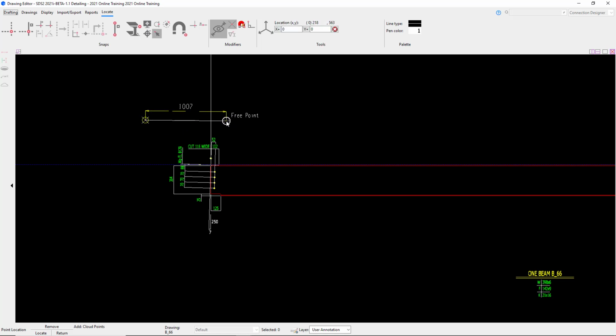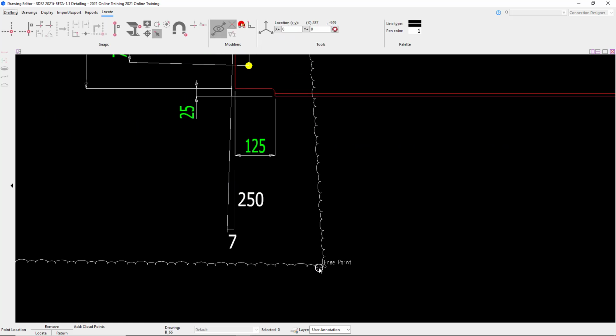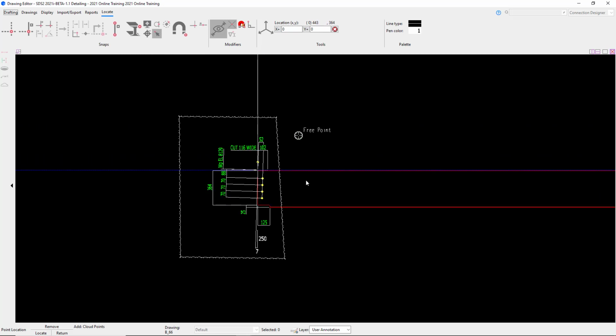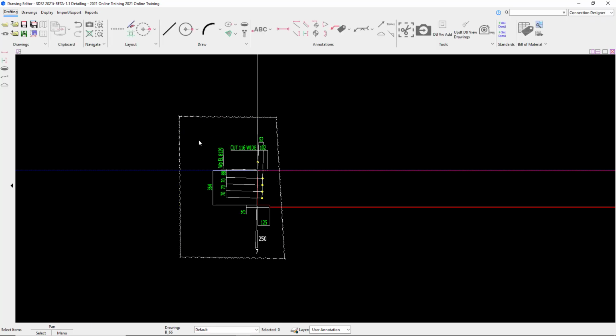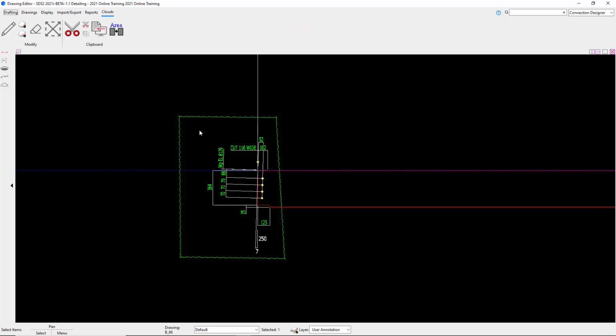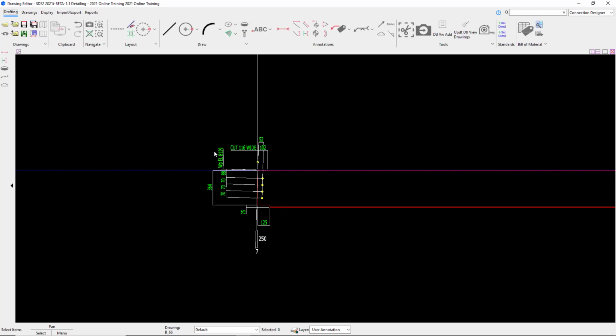So I could pick my points around, let's say I want to cloud that whole thing up right there. Now that I have that there, it's going to actually use a cloud to locate this end of the beam, for example. I don't want a cloud on mine, so I'm just going to delete that.